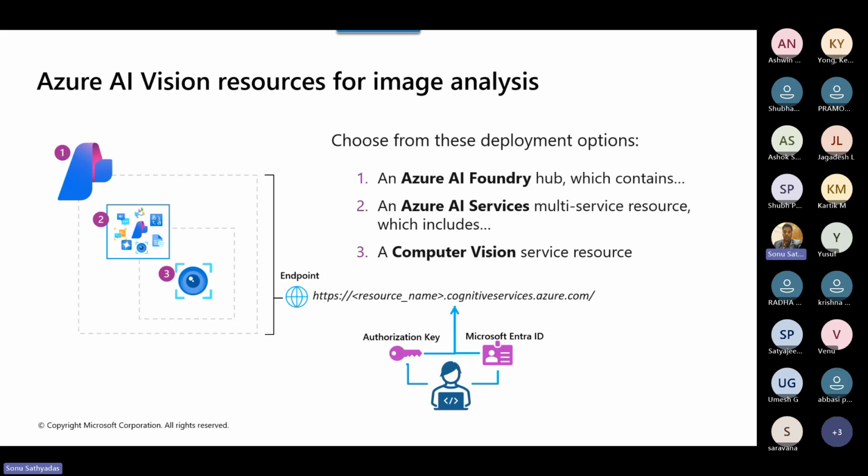Means inside the same application, you need to maintain multiple keys and endpoints. But if you use a multi-service account or multi-service resource, you have to deploy a single resource which provides the language, speech, vision, and other AI capabilities.